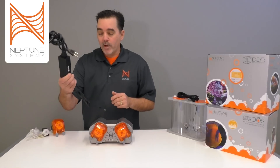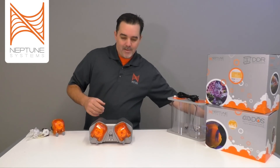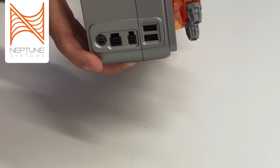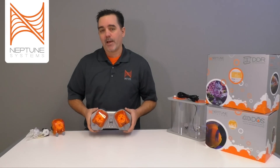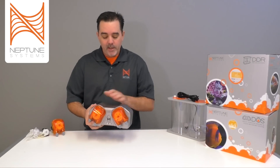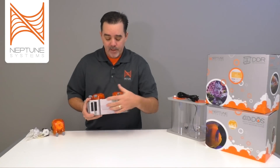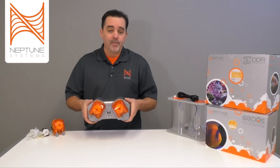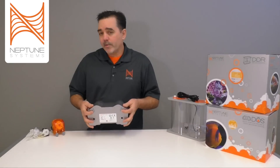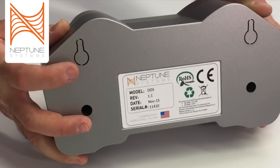If you don't want to run with the power supply and you have our Wave system with the OneLink system, you can plug the OneLink cable right into the DOS and you don't need that power supply — making it a really clean solution. The DOS also has a curve on the top and bottom with an extra set of rubber feet so that multiple DOS units can be stacked. Additionally, it has pop-outs in the back so whether it's on the wall in your fish room or on the side of your stand, it has an easy way to hang it up.